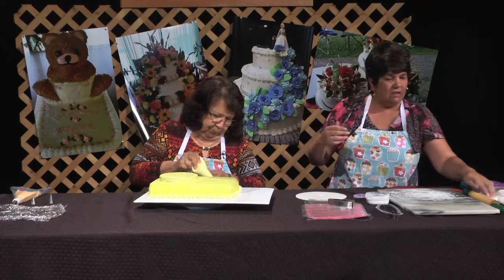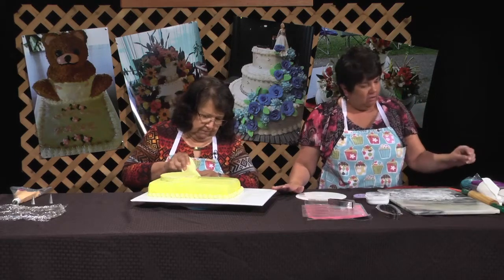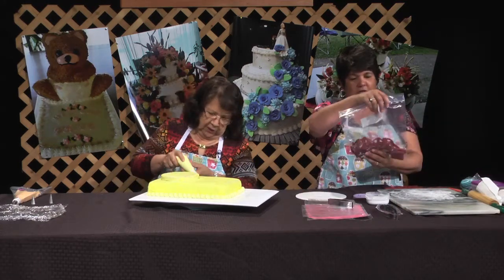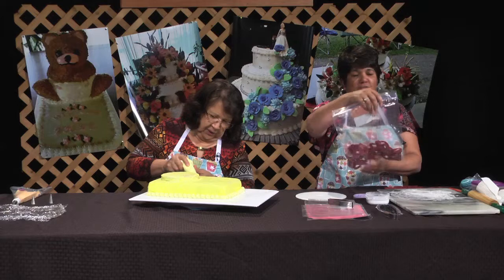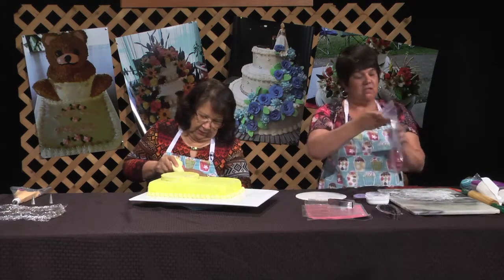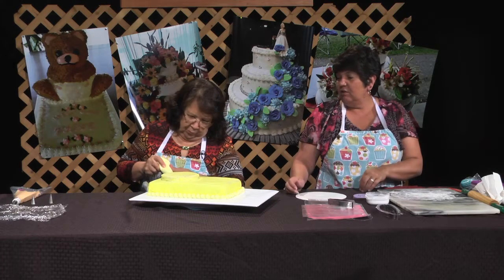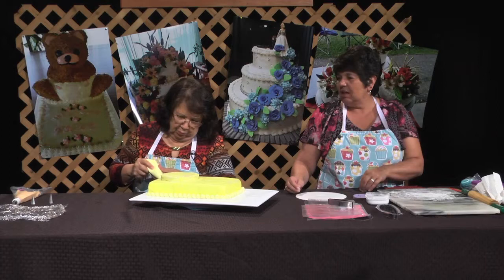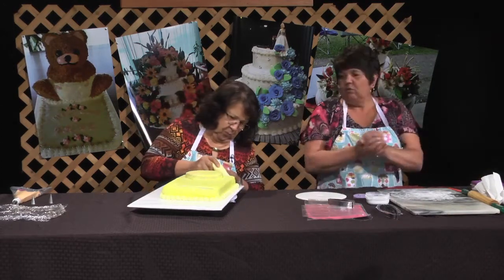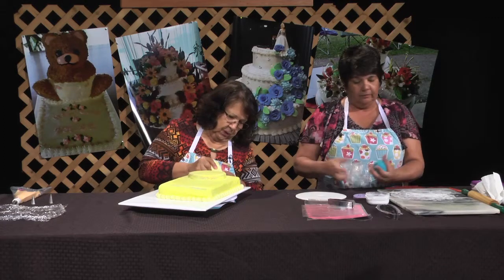Next, I'll be cutting out some letters, and these are all cookie cutters out of one of those cool 101 cookie sets. I took all the letters out of it so I could keep them separate, because we definitely use those for fondant and that type of stuff. So I'm going to start rolling out. We're going to do a gorgeous teal. We're going to make our feathers teal.